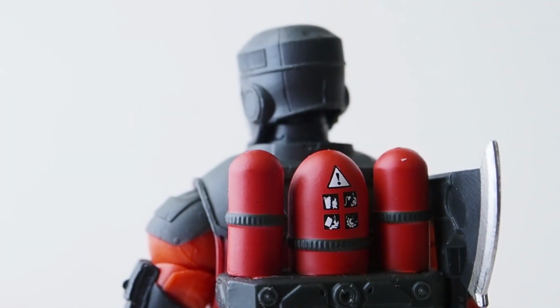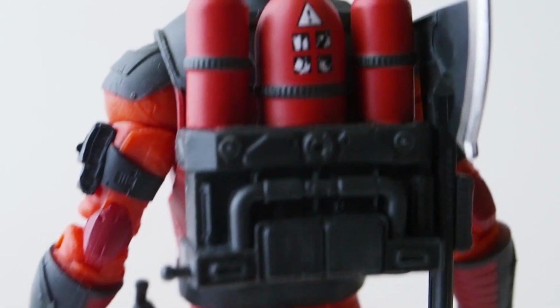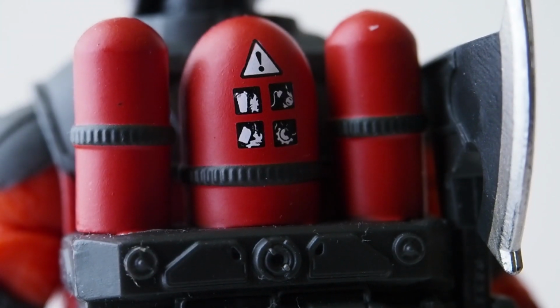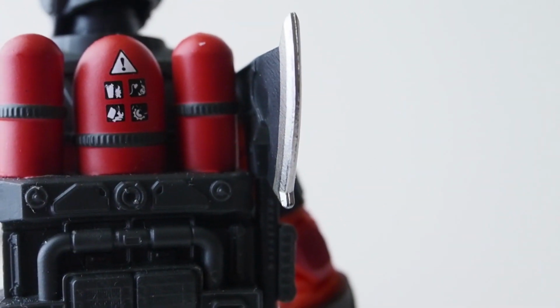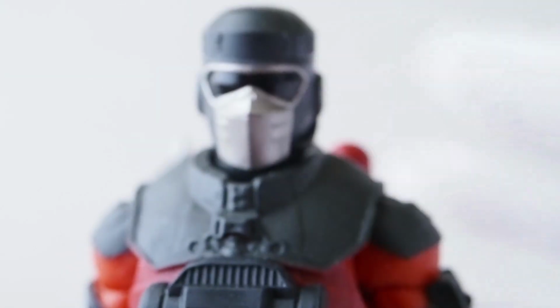And here's the back side of Barbecue. That backpack. Very pretty. And there are actual markings on there too. So that's neat. And then there's the holster. There's an axe on his back, and he's also holding one. And let's go over the issue I have with this figure.